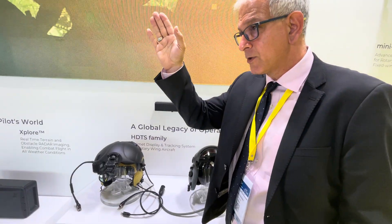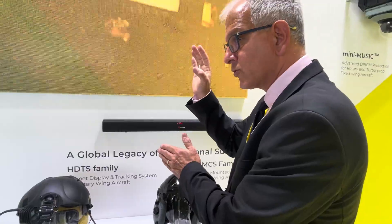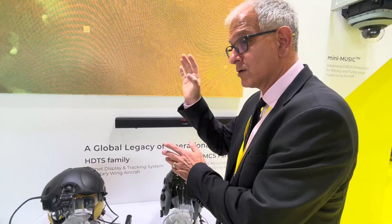This is very important, because anything that you do with your head — if you're looking right, you still have the symbology. And if you're looking right and you want to see, in a helicopter, the picture of your electro-optical payload, the electro-optical payload moves with you. And if you want to shoot a weapon, the weapon goes according to your way of looking, to your sight.